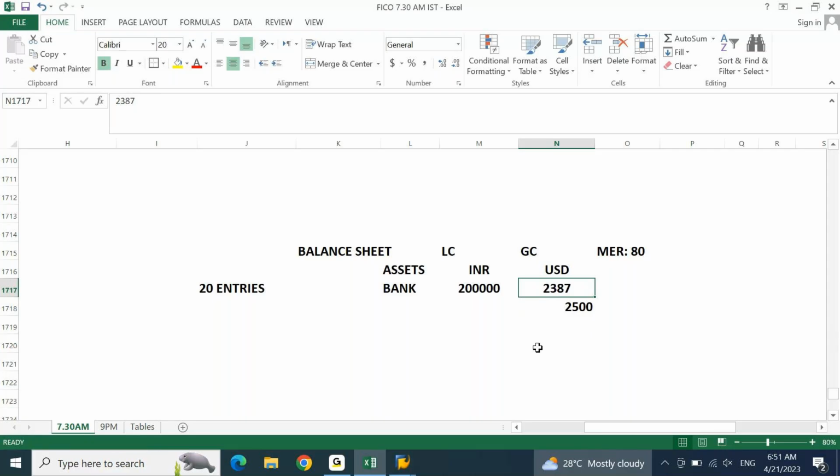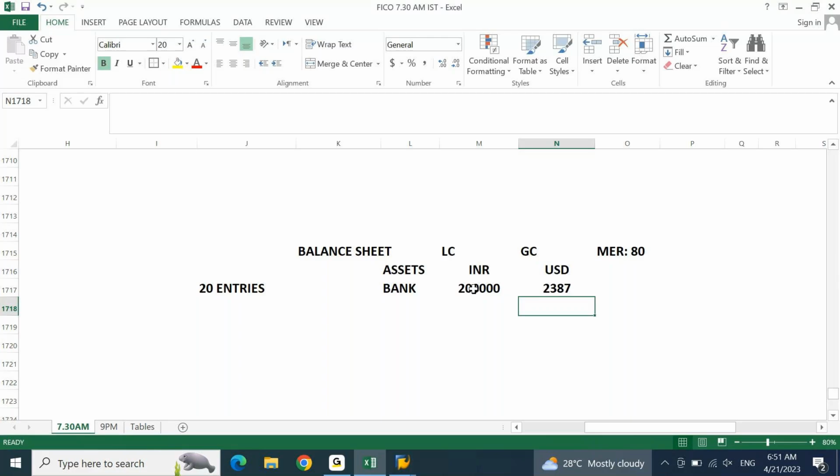Now, if I submit this report to anybody, to an auditor, to a management CFO, or anyone, they are only going to do one calculation. They'll take a calculator, or they'll go to the Excel sheet, and simply put equals this divided by your exchange rate, 2500. This is not tallying, the number is not correct. They simply reject this, stating your numbers are not correct in group currency.